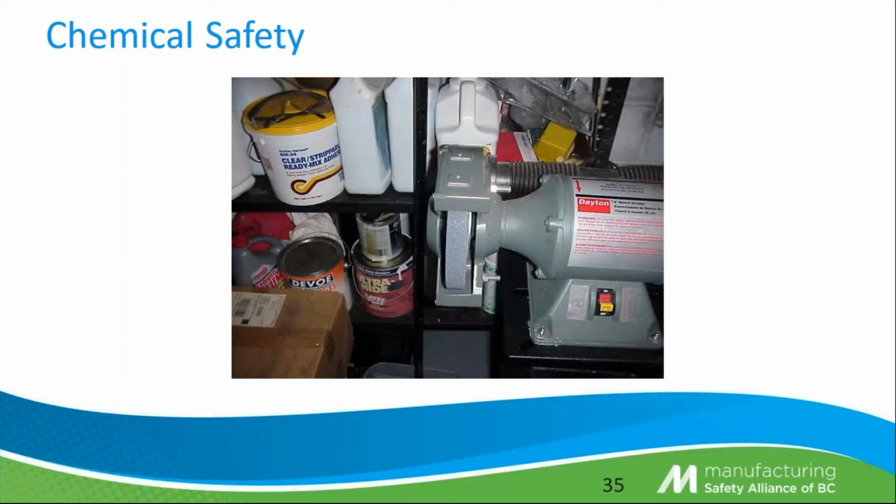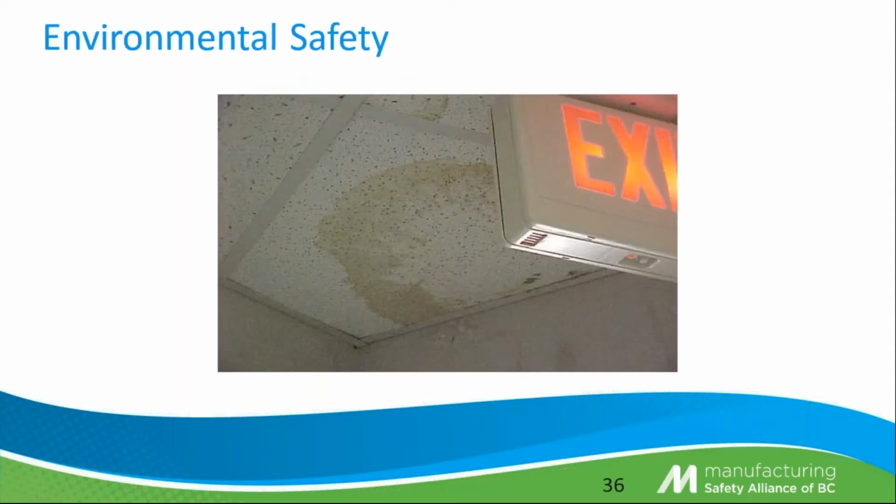The next one that's violated quite often is chemical safety. In this case, we have a grinder set up in front of chemical storage that's quite flammable. So is it a good idea to put hot sparks on flammable equipment? My guess is that it's not. This is an opportunity for your workplace inspection to have this corrected.